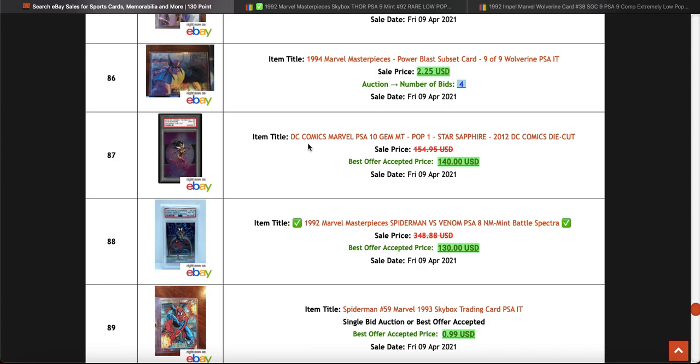So yeah, grading. I don't know what to do at the moment. I've got a chunk of cards I want to send off. I should have sent them off a couple of months ago but I didn't — I waited, stupidly. I don't know whether to wait for PSA to open back up. The prices are going to be increased and I don't know what that will look like. I submit to a group sub in the UK, so do I wait for that? It's going to be a long turnaround time for bulk subs. I don't really want to spend a huge amount on Super Express or Express. I don't want to send with SGC — I think it's too much and not worth it in terms of value.